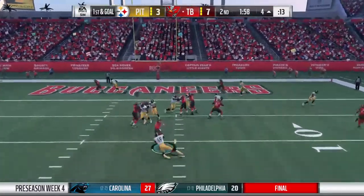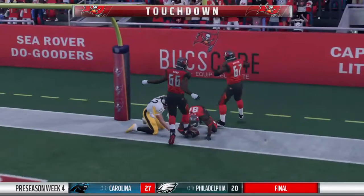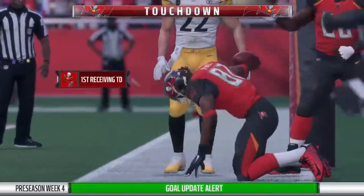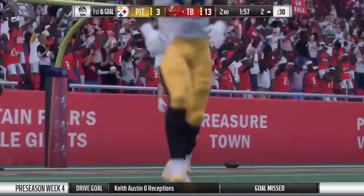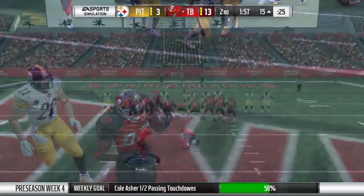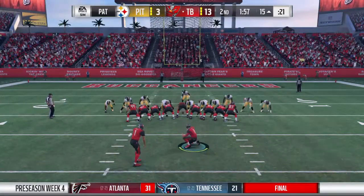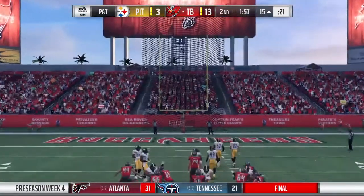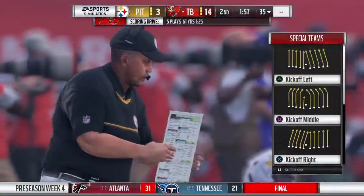Lucky 56! Throwing is Asher. Operating from the gun. And he's got it. Caught in the end zone. Touchdown, Tampa Bay. On those slants, everything happens so quickly. What makes it work? The timing between the passer and the receiver. In this case, a slant route. Ordinarily, it's probably about 3 steps before you go on the slant. In this amount of time, I think it was a 2-step deal. Boom, put his foot in the ground and got inside for the pass, got inside for the catch and the score.